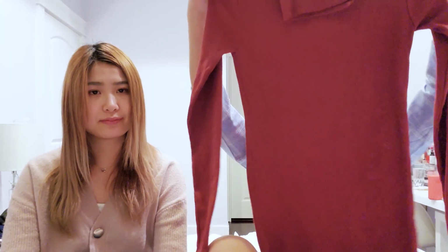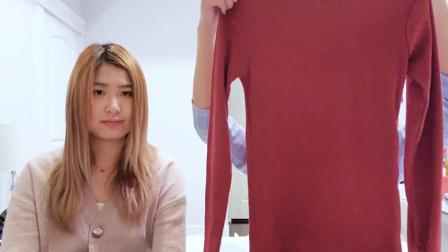Next one is this turtleneck. This was one of these things that I've wanted for a while because it's from Chew, and everyone knows Chew is a number one seller in Korea, okay? This brand has brought me so much joy. So when I saw these Chew sweaters on sale on Yesstyle, I had to buy it. And I don't have a red turtleneck, so I just had to grab this. This is called the Everyday Skinny Turtleneck, and this is 1056. That's quite nice for less than $11.